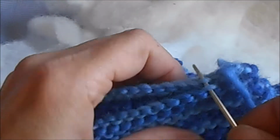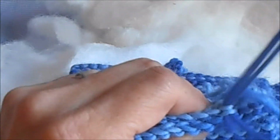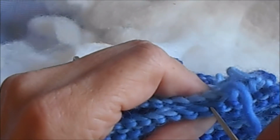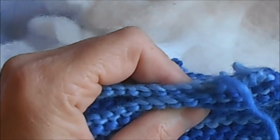I would say maybe a 20-inch tail would be long enough. I think I have more than that, but that's just because how I cut it off. I didn't measure. But you definitely want to have enough.